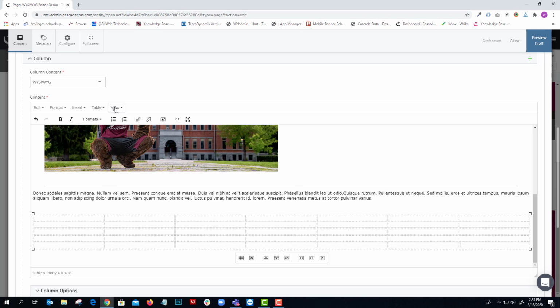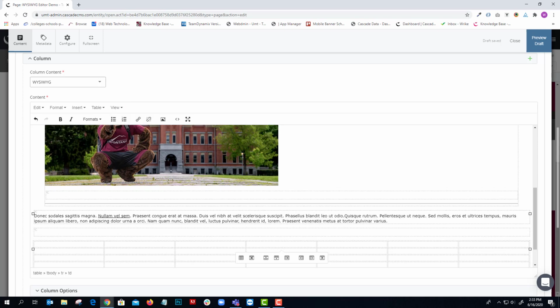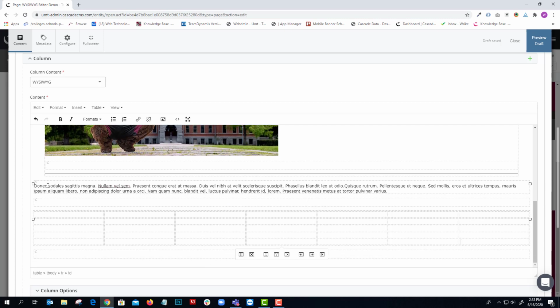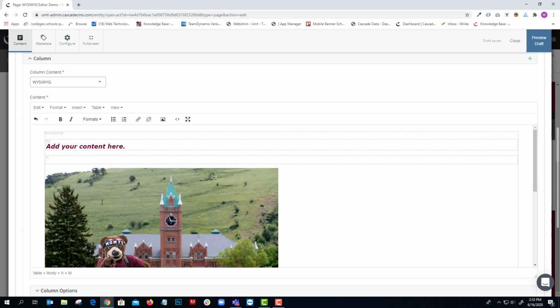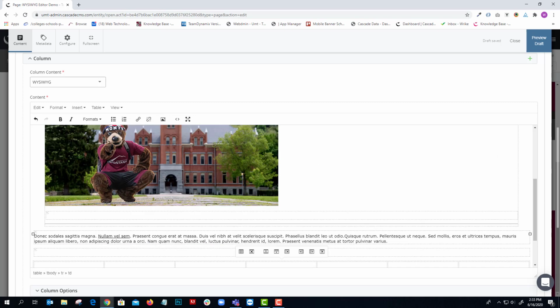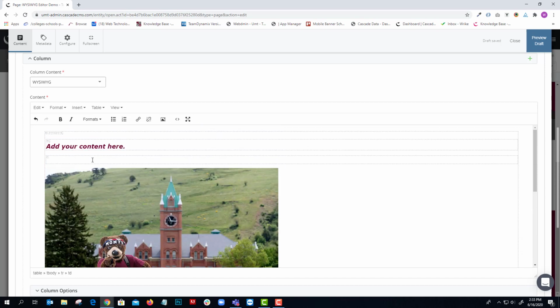And the last option here is in view, and it's show blocks. Now what this does, you can see a bunch of dotted line borders appeared around everything. So it's just saying this is a block with a paragraph. This is a paragraph block as well. There's just nothing in it. Another empty paragraph block. So if you ever get some spacing and you don't know what's going on, you can select that, and you might just see that you've got an empty paragraph somewhere that's causing that issue. This is showing you there is an image here, and it's very hard to see on the video, I'm sure, but it says H2 right there for add your content. Okay, so there you go.